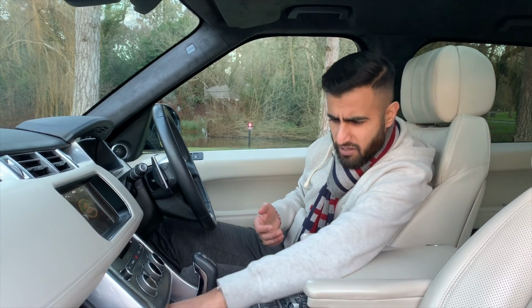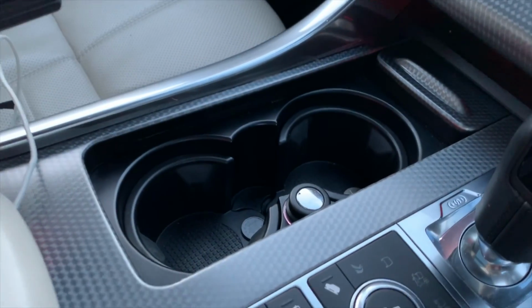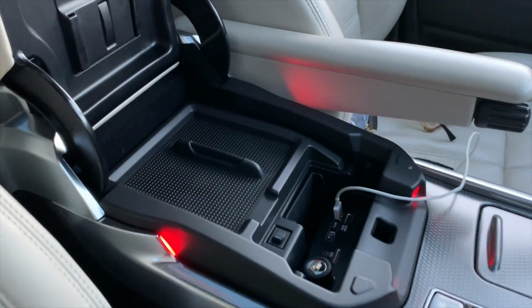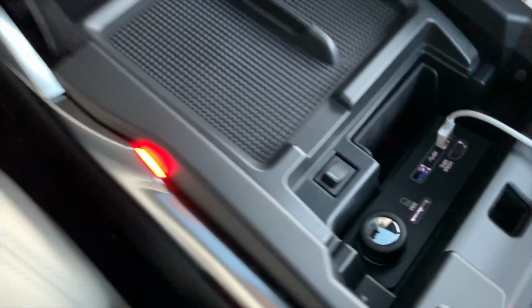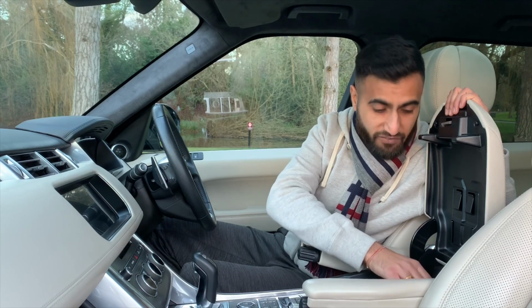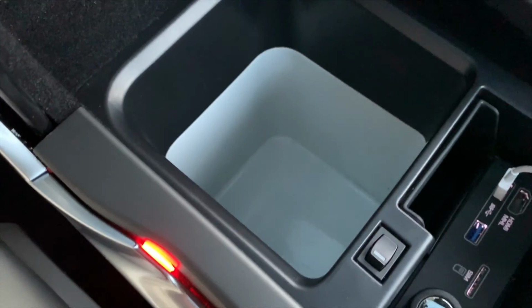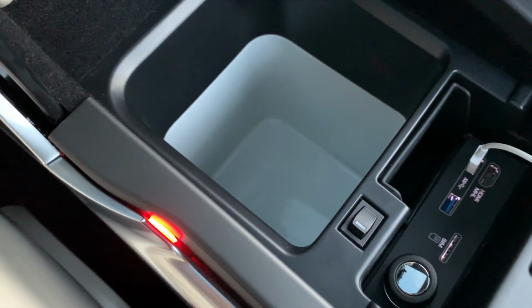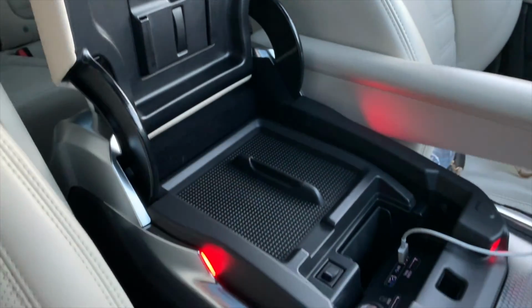There's enough storage in this car. Just underneath the climate control, you've got a little area where I suppose you could put your mobile phone. You can slide this open and you've got 2 cup holders. What's really nice, if you lift up the center armrest, you've got your USB charging points, a place to put your SIM card, and a cigarette lighter. The cool thing is there's a lid here. If I lift up this lid, right underneath it, I've got a cooled fridge that can take up to 1.5 litres worth of water. There's a switch to turn it on, and I've actually got a fridge in this car.